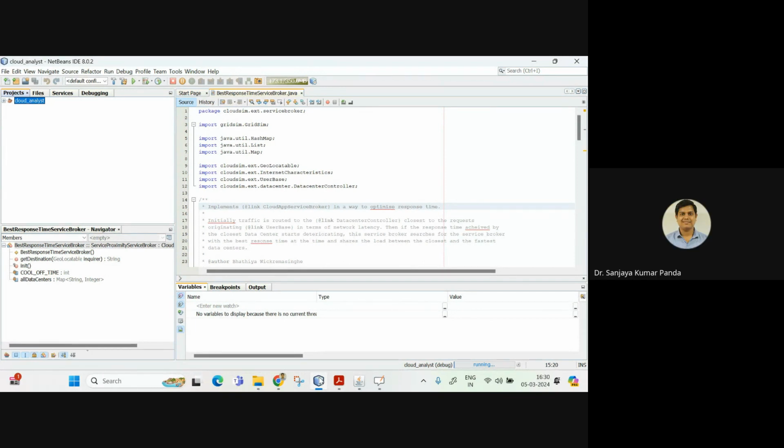Really, this is challenging, because most of the reviewers also asked during our research work why we don't use Cloud Analyst. But understanding Cloud Analyst and modifying the code is hard, because dependency is important. If you change some code in a particular file that is linked with another file which you have not changed, then definitely you will get an error. Again, CloudSim is also taken from GridSim, so there are many dependencies.